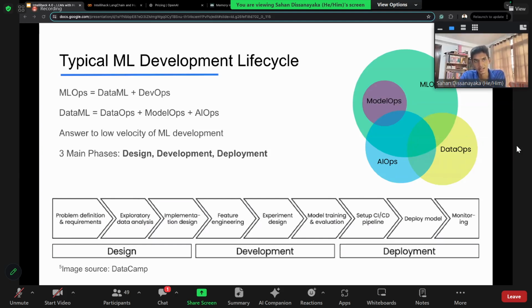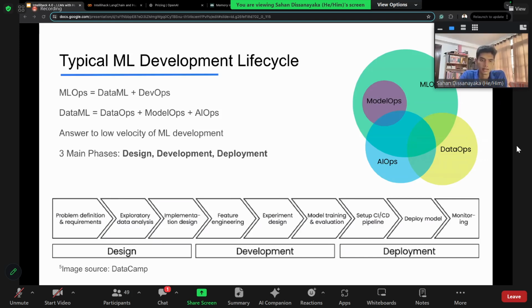So it's an end-to-end life cycle, which we call MLOps in enterprise terms. We can break it down into sub-ventures: in MLOps, we can consider the data part as DataOps, the model part as ModelOps, the AI part as AIOps, and the deployment and implementing services, we call the DevOps part. That's how everything comes under MLOps.